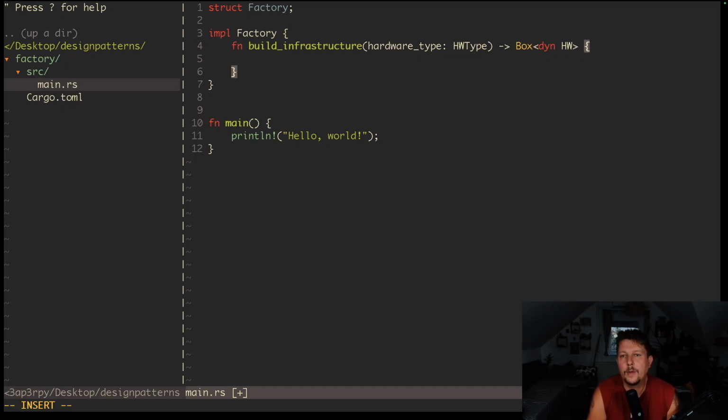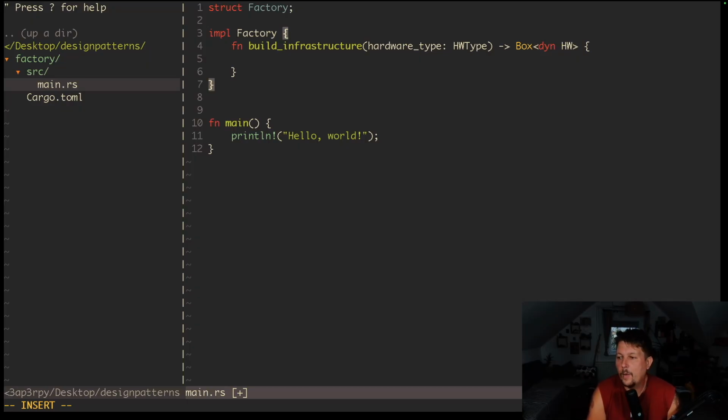So basically we say that we want to use heap allocation because we will not know the exact size of the object that we want to create, and we say that anything that implements the HW trait should be a possible return for this build infrastructure.